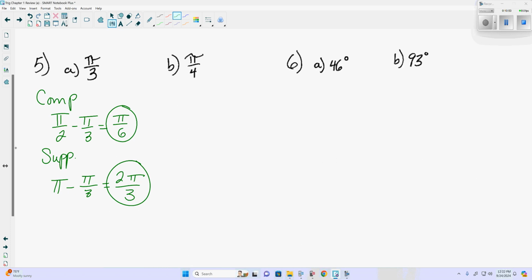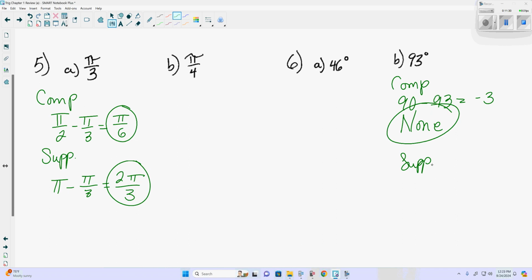All right. A or B? B. So B, complement. So 93 and our other angle should add together to be 90, yes? So we'll do 90 minus 93, which is -3, which means there is none. There is no complement. Because again, it should be 2 angles add together. -3 degrees, especially for these here, does not work. There just is no complement.